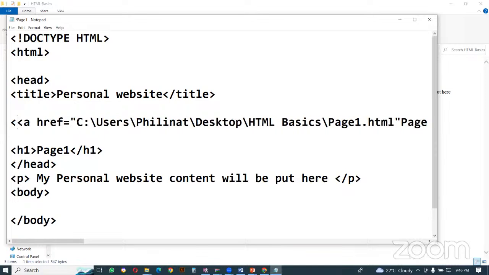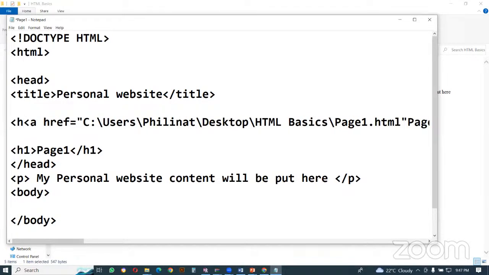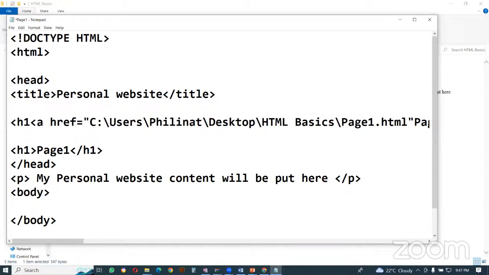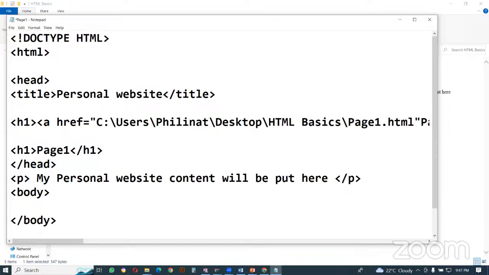H1. H1. So if you make any mistake, know that it won't show anything.